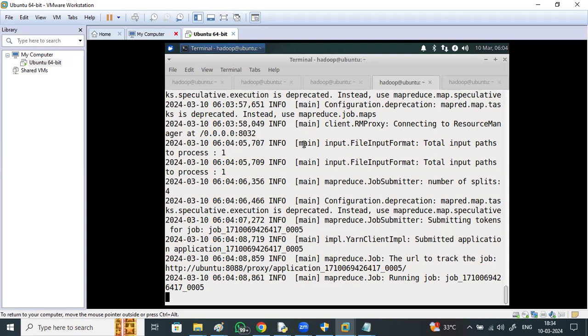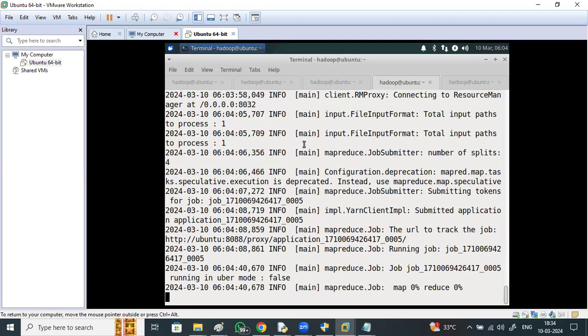By default it is diamond, so diamond only we need to specify. Diamond means \001; otherwise we use \t, space, or comma.